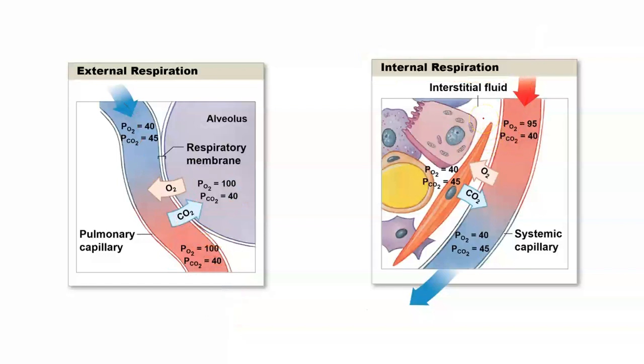Okay, so here you can see we are pretty consistent with the conditions that the blood picked up as it went across the alveolus. Here it was 140, but now here it's 95 and 40. So it's almost the same except for this. We've lost a little bit of oxygen, and that's just because the vessels aren't totally impermeable. There will be some oxygen that slips out. So by the time you get from the lungs to the heart, out the arteries, and finally to the capillary beds, you've maybe lost a little bit of oxygen along the way, but not much. But there is a slight decrease here in the amount of oxygen.